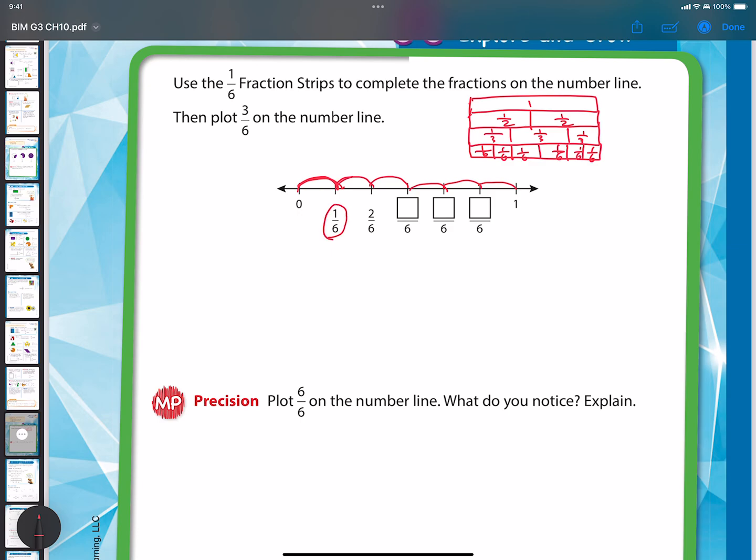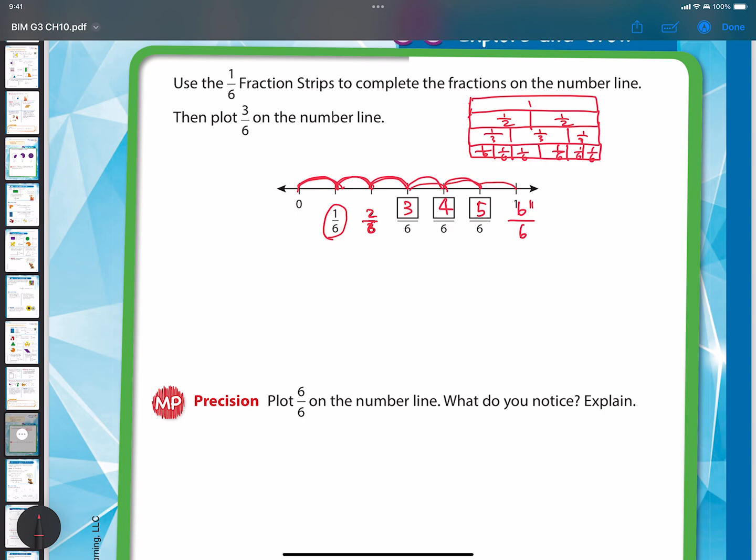If you made 2 jumps, that's what? You made 2 jumps out of 6. If you move one more forward from 2/6, what's gonna be? Yes, you made 3 jumps out of 6. And you made what? 4 jumps out of 6. You made 5 jumps out of 6, and you made what? 6 out of 6, which is what? 1 whole. Okay? It can be distance or it can be different part.